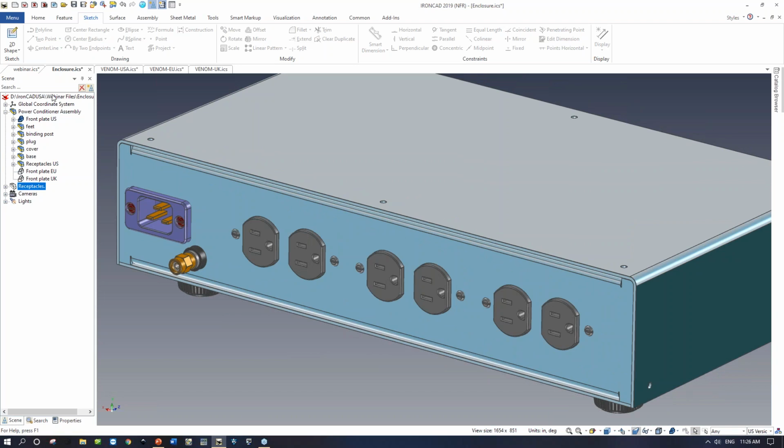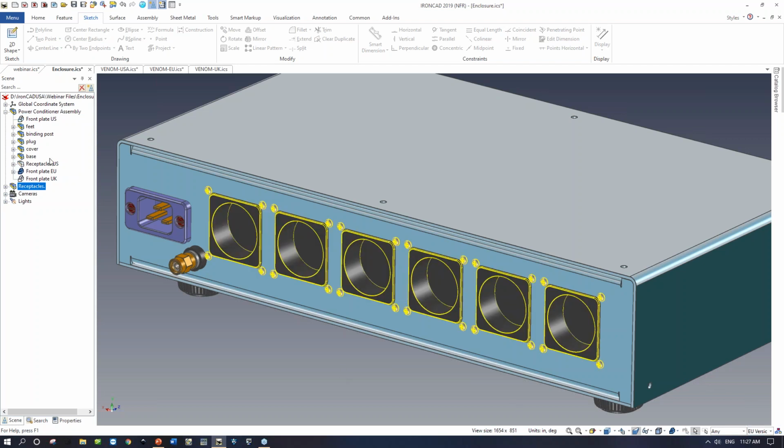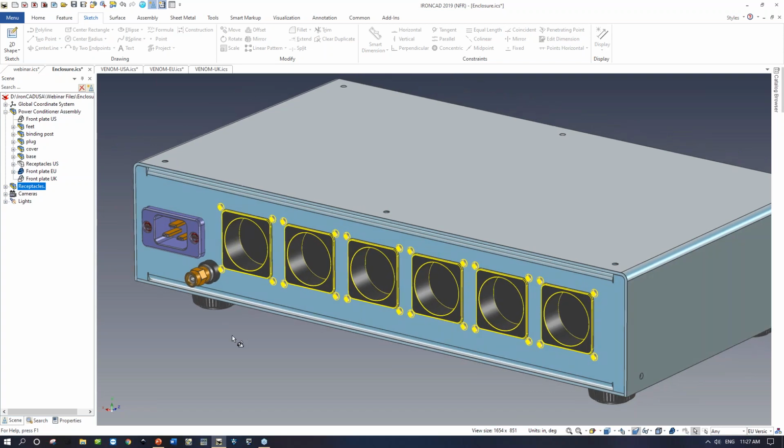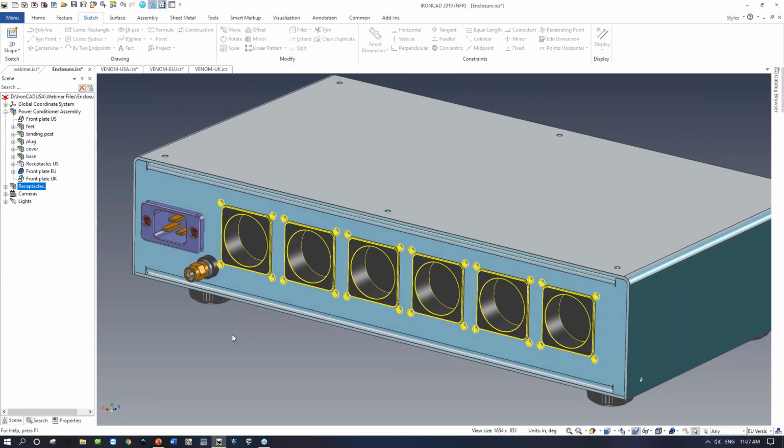So I've got the US version. Let me see. Yes, because what the US version says is turn off all the other stuff. Let's go and do the EU version. Is that going to work as well? Yes, of course, because it hides the other. So we're actually almost done, folks. We're almost at the point where I can say, all right, this is ready to put on a drawing, do a bill of material. Last step.